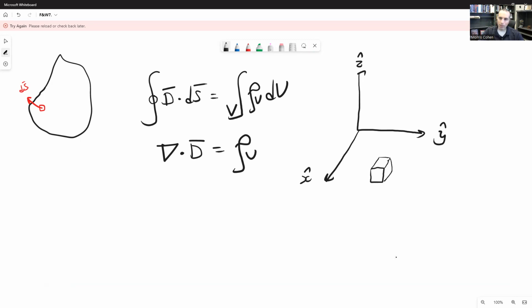Not bad. All right, and this cube is basically going to have 3 dimensions to it. There is the delta y dimension, this over here. There is the delta z dimension, which is up and down. And there is the delta x dimension. All right, now this cube has 6 faces to it.